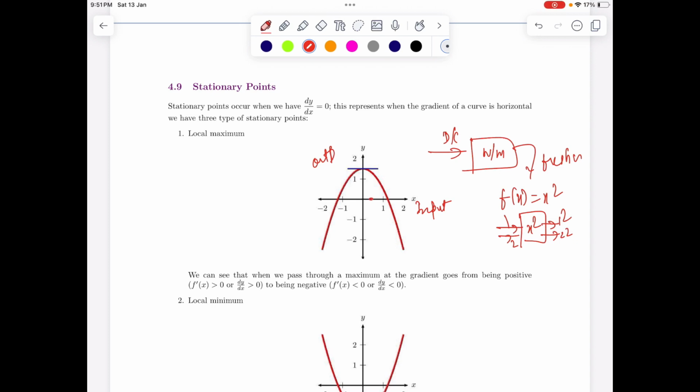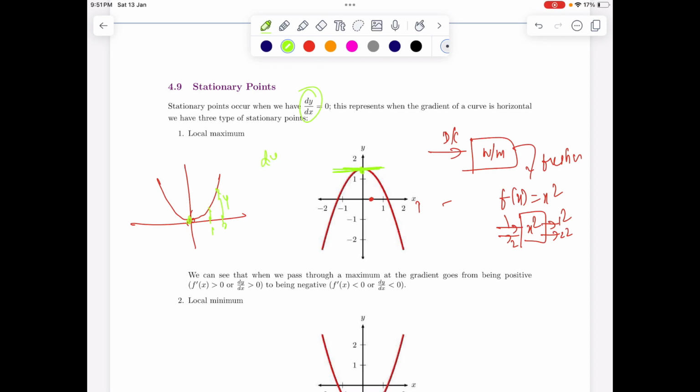So we know if we graph any function, it's basically input versus output. This red line shows for a particular input, this side is the output, right? So for f of x equals x square, I'm giving input 1, output is 1, input 2, this side will be 4, at 0 it is 0. So every graph will have that signature having some input and output.